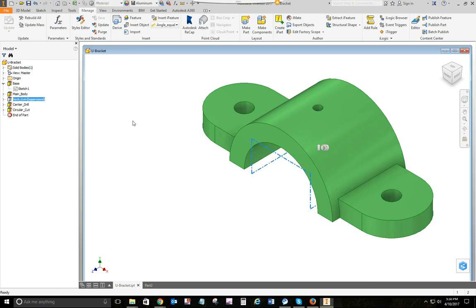And I believe that was everything. You'll be making this part and then you're going to be changing some of the things to it and then creating a drawing.